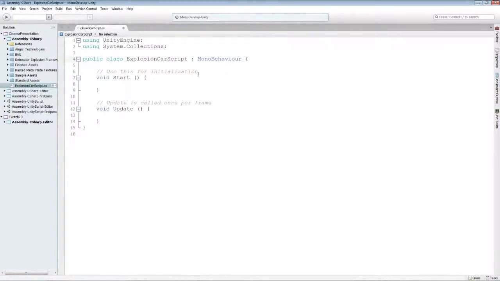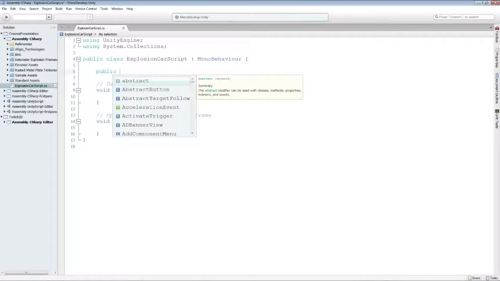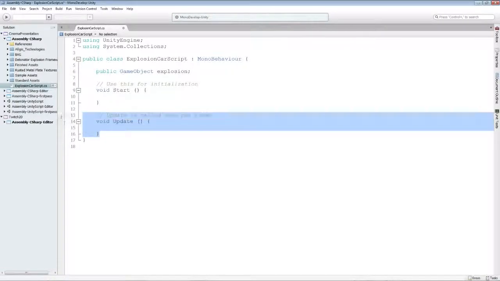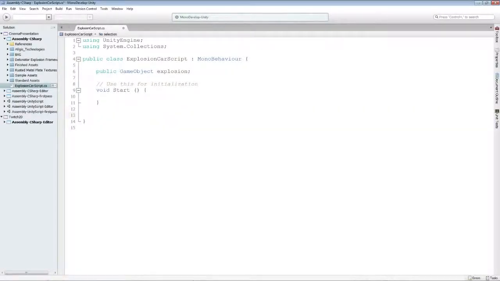All right, so we're going to make this real simple, right? There are a lot of more complex ways we can handle this, but really what I'm going to do is just instantiate a game object for where the car is when I want my explosion to run. So I'm just going to type public GameObject, and I'm going to call this game object something along the lines of explosion. I could just call it object, whatever. Now I don't need this Update, so I'm going to get rid of that Update method. And I'm going to have a function void Explode.